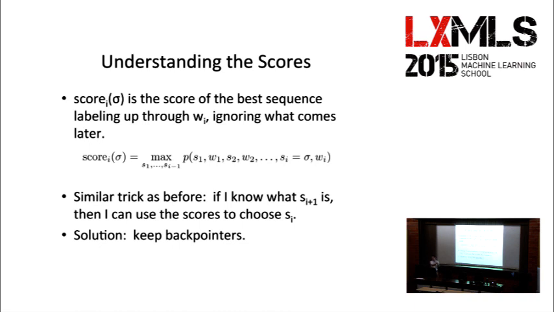We're just reasoning in the reverse. So if you keep a back pointer, every time you take one of these maxes in your Viterbi algorithm, if you remember which previous cell in the column that came before led you to this particular value, then you can just follow those back pointers back to the beginning.